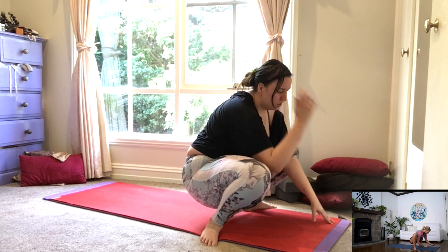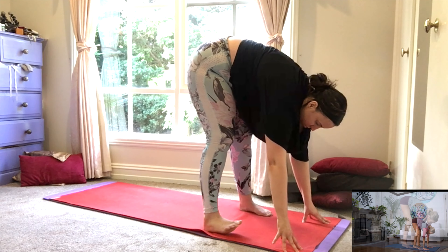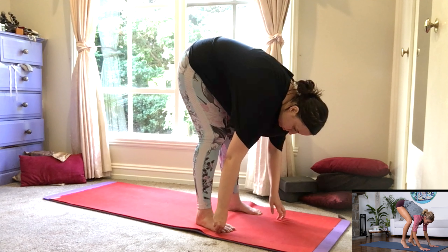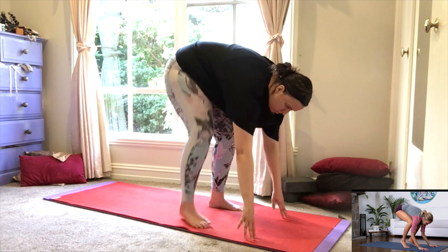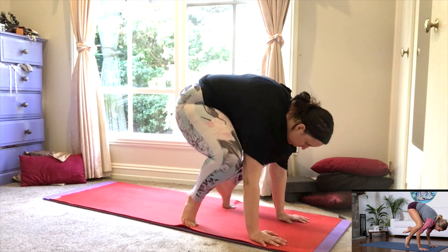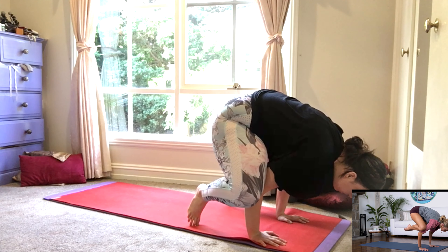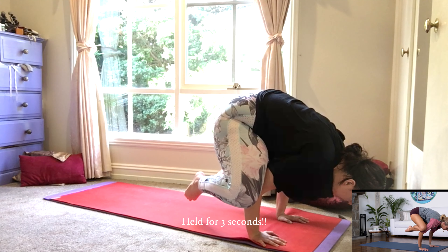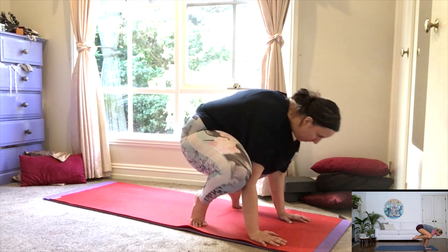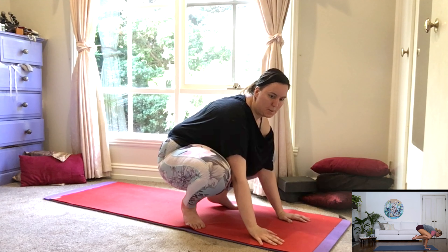Bring it back to center wherever you are. From here, bring the palms down. Lift your heels. Heel-toe your feet so they're a little bit closer, hip-width apart, going into our crow position. Lift your heels, bend your knees, bend the elbows. Place the knees on the backs of your triceps and then begin to shift your weight forward. Feel free to play with it first, lifting one foot off the ground at a time, then see if you can bring the other foot off. Hold that crow. Breathe. See how far you can extend those elbows. And if you wish, you can step out into plank position, or do a more difficult variation by hopping right into a chaturanga.